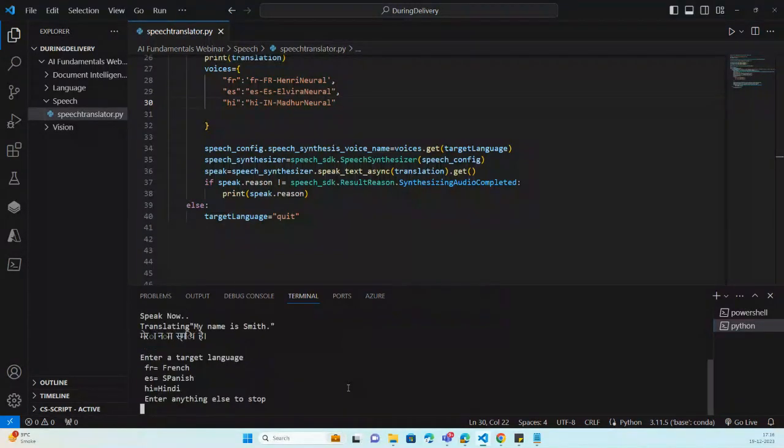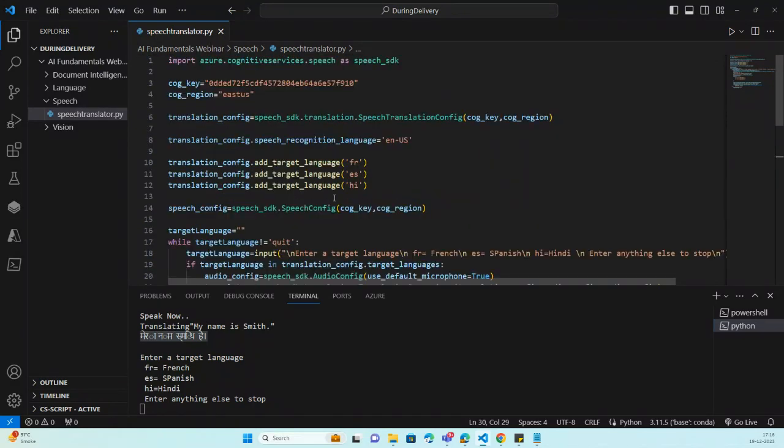Okay, and now you can hear the output voice also, right? So the only issue was in our voice code. For Hindi, I had written an incorrect voice code earlier. But you can see we have completed our first task of today, which is to implement a speech translator project, right? So I spoke something to my machine, and my machine then converted it to another language.